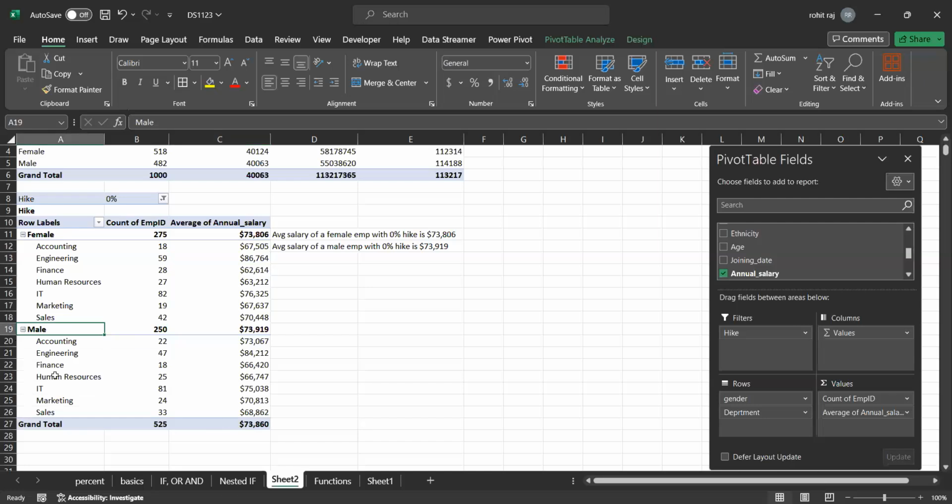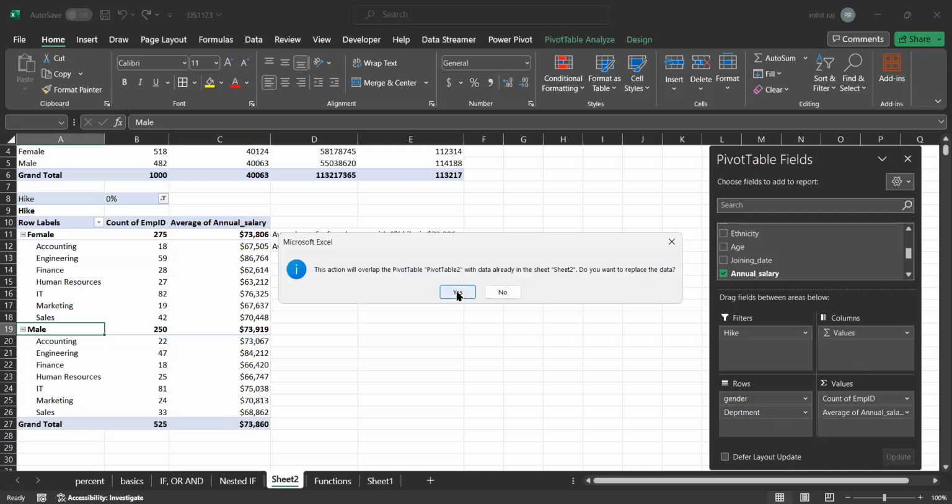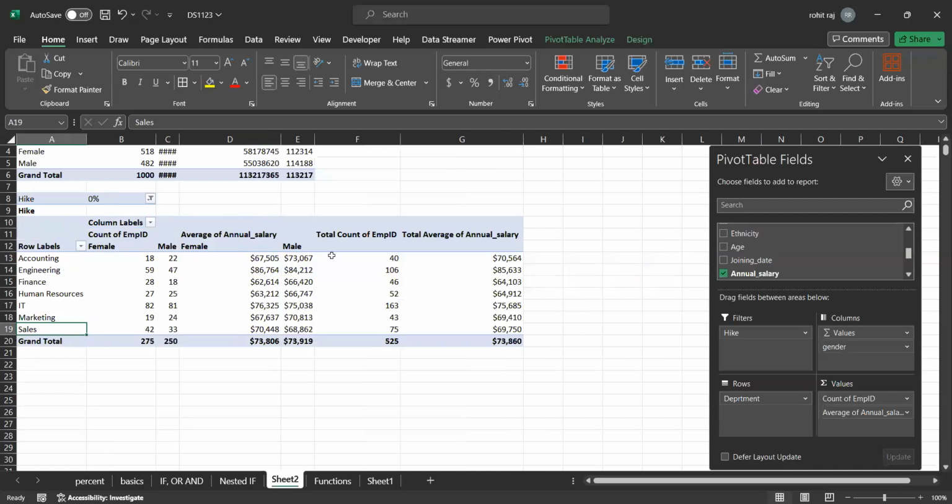So if you want to do a male versus female comparison, what could be done is we can move this gender column to columns here. So this is how you can compare this data.